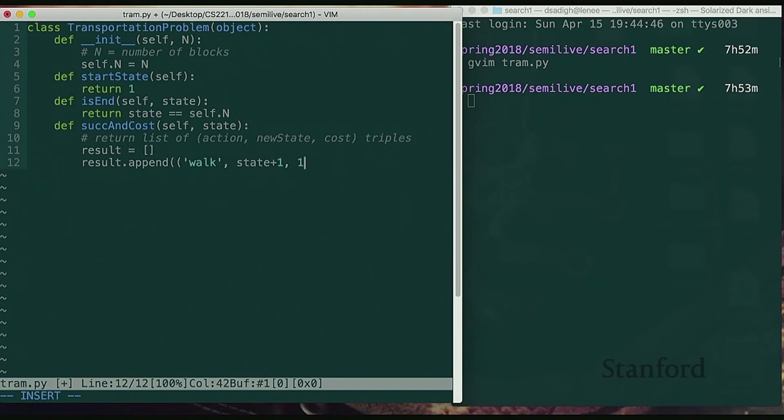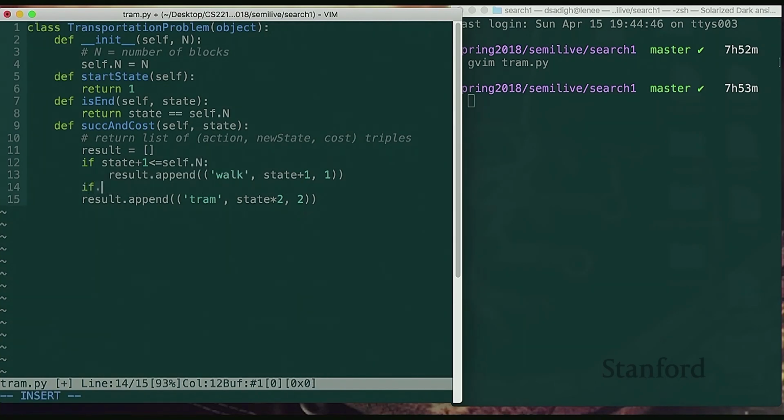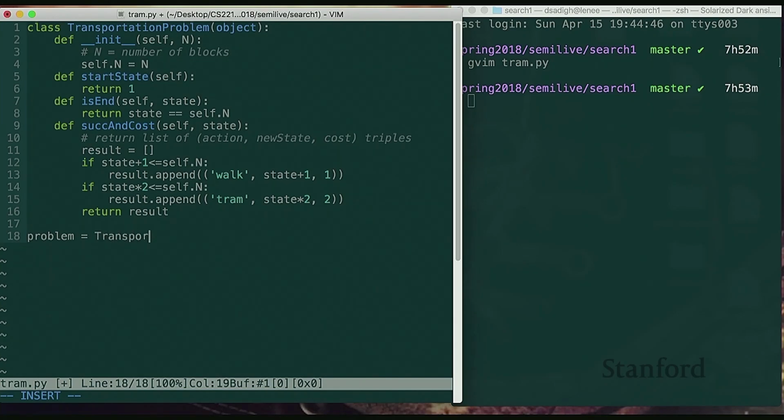Okay, so what are my options? Well, if I'm in state s, I can walk to s plus 1, that costs 1. If I'm in state s, I can take the tram, I can end up in 2s, and that costs 2. Okay, so that's how I'm creating my triples. And I need to check that I don't pass the nth block. Remember, we have n blocks, so we don't want to pass the nth block. So that's just to make sure we are still below the nth block. And this is what my successor and cost function will return, the triples. Okay, so let's just return that. So that is my transportation problem.